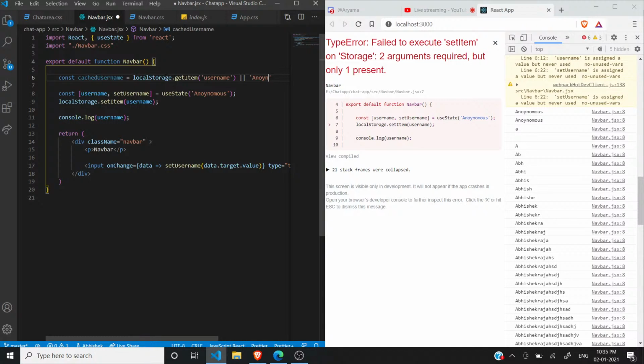By default the message will be null, and let me just, I forgot to import useState here. So you can see we have useState here.